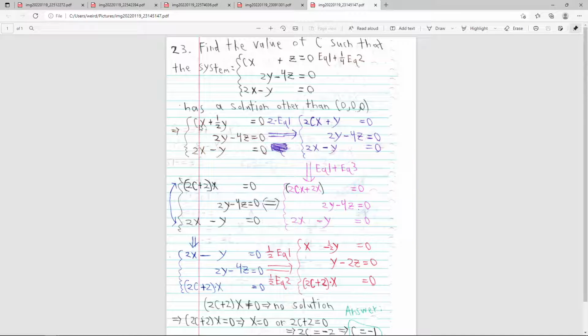Because we have c times x plus 1/2 y equals 0. And 2y minus 4, that c variable is going to make it annoying, but we'll mess around. So you just multiply by 2 to get it so it's integer. So 1/2 becomes 1. We just have y. So then I do equation 1 plus equation 3.